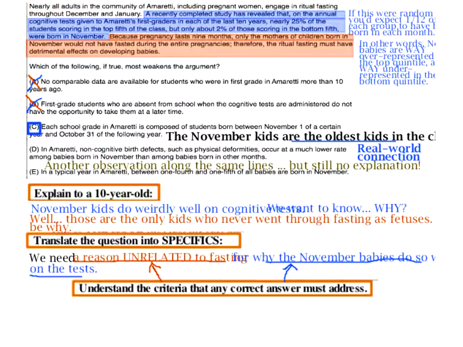Now what we know is the November kids have higher test scores and they are in better physical shape. Oh, how weird. The point is, how weird is still the same. I mean, if someone is hypothesizing that it's fasting, they could very much still hypothesize that it's fasting. Like, D doesn't really strengthen the argument because it doesn't have anything to do with fasting. If anything, it just shows you that the problem is more pervasive than just academic performance. But it doesn't give you any more or less explanation of why.